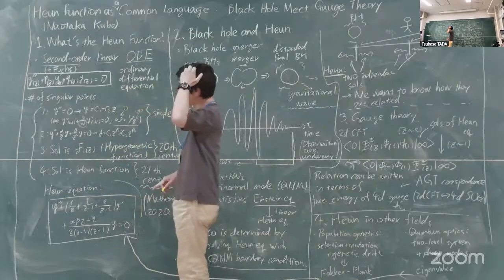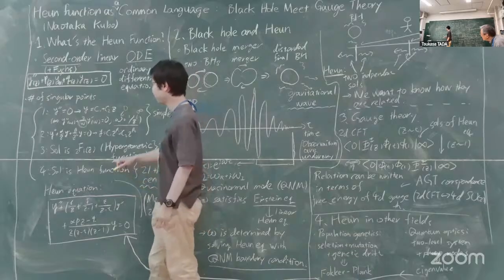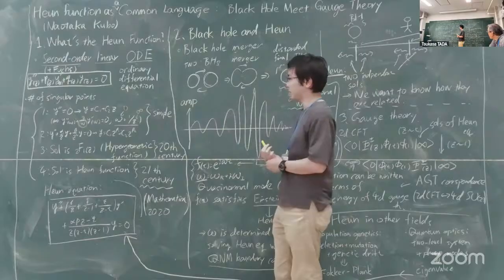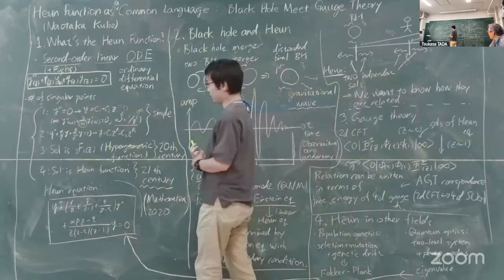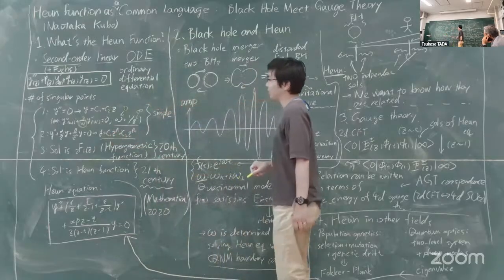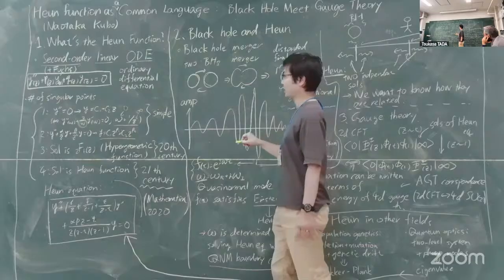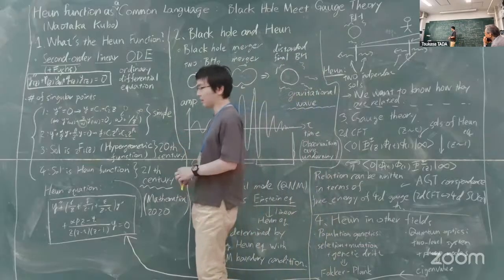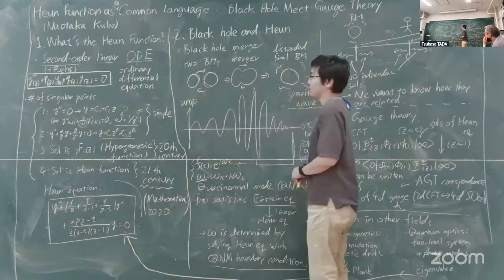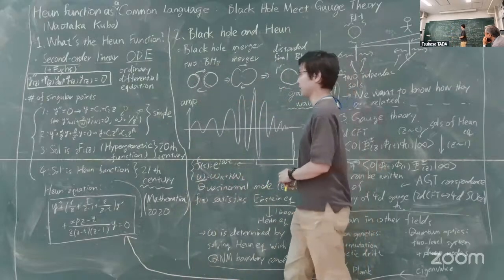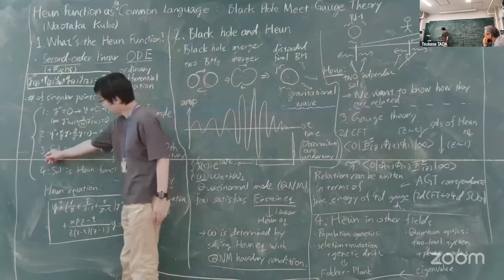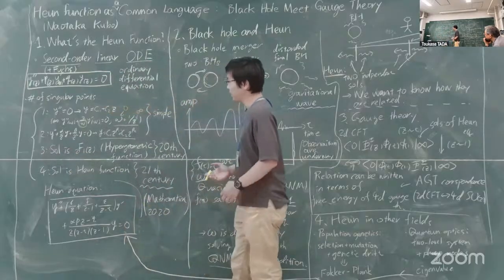Then what happens when the number of poles is 2? In that case, the typical form is something like this, and one can also find a solution something like this. So we can write down the solution in terms of fundamental functions. So it's still simple in this sense. Okay, next, the 3 case.